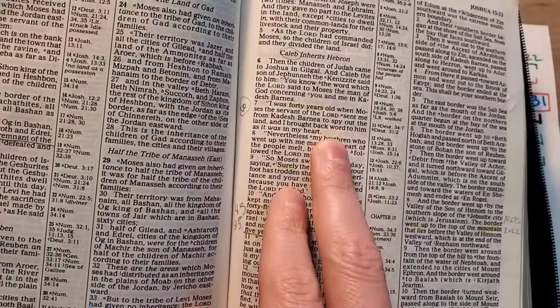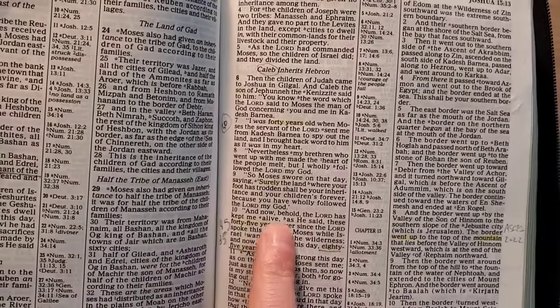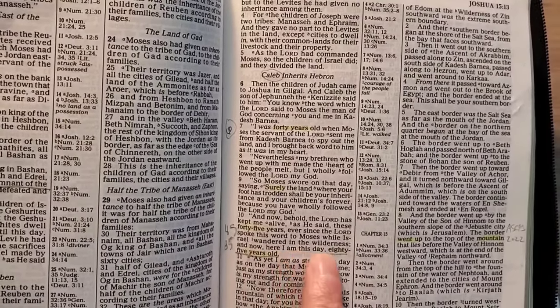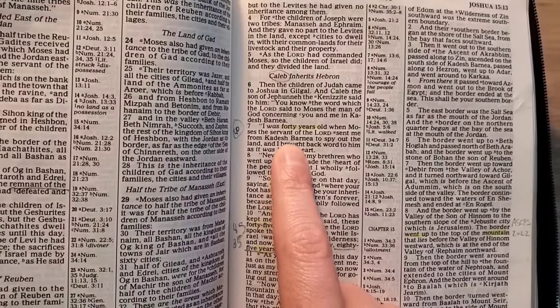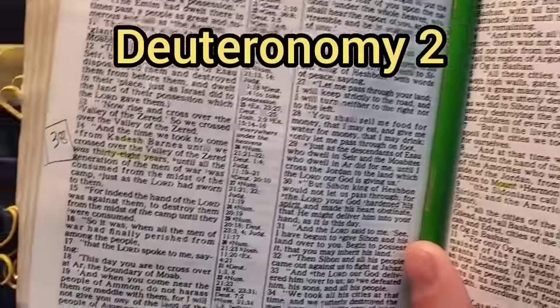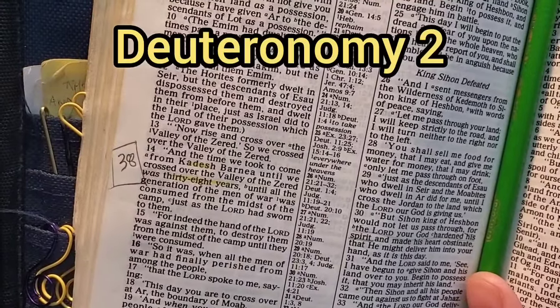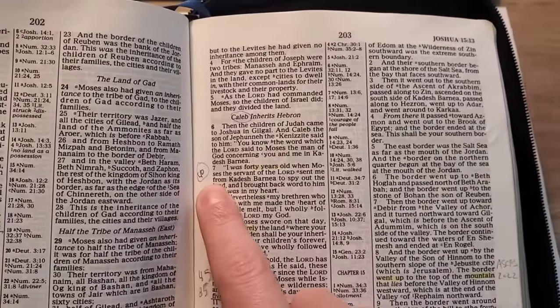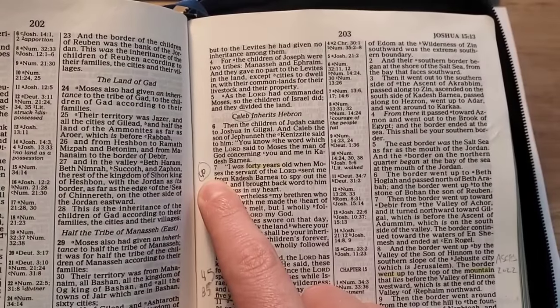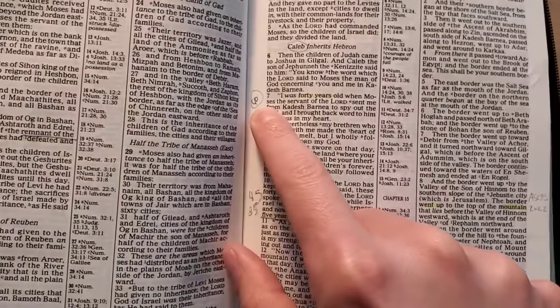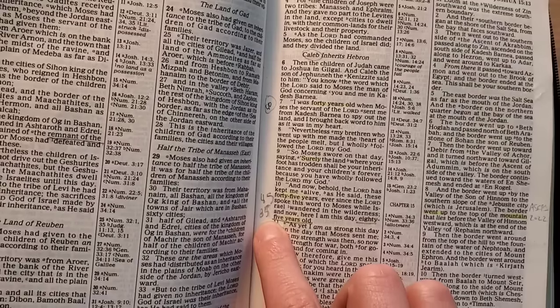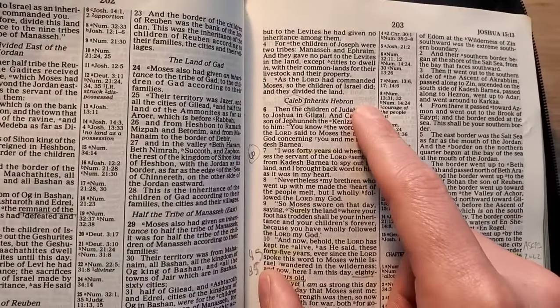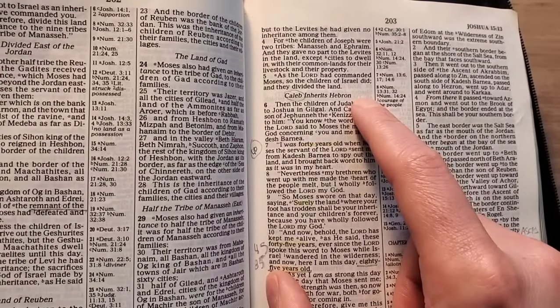So why am I saying that? And this is such a critical thing to know. And this will help with the whole calendar thing. So Joshua in chapter 14, I did a video on this with Dr. Barry about a year ago. Here's Joshua 14. If you want to watch that video, you can. It's like nine months ago. And we were talking about last year, but you can apply the same concept to this year. So Caleb, it says, I was 40 years old when Moses, the servant of the Lord, sent me from Kadesh Barnea to spy out the land. So he was 40, skipped down. And now, behold, the Lord has kept me alive, as he said, these 45 years, ever since the Lord spoke this word to Moses while Israel wandered in the wilderness. And now, here I am this day, 85 years old.